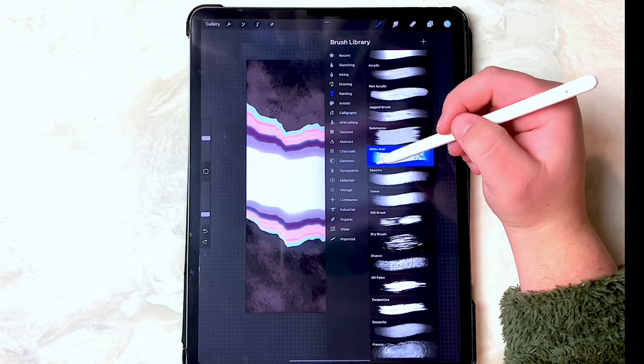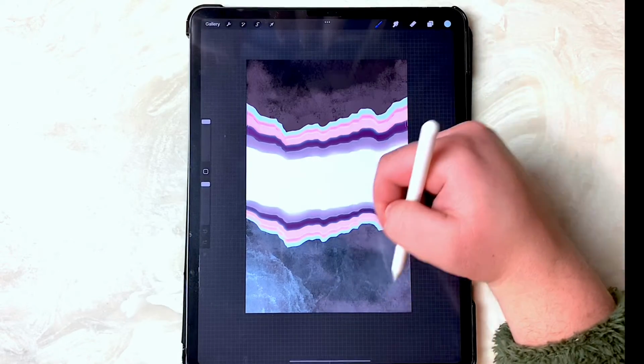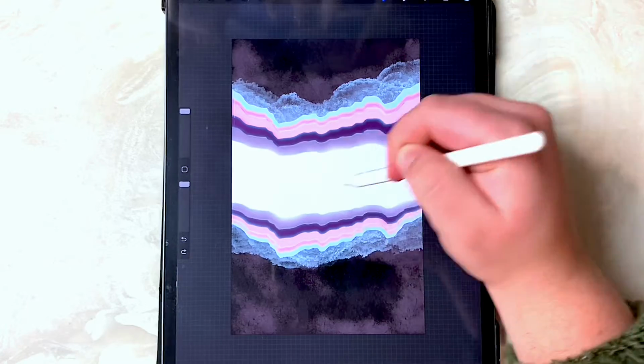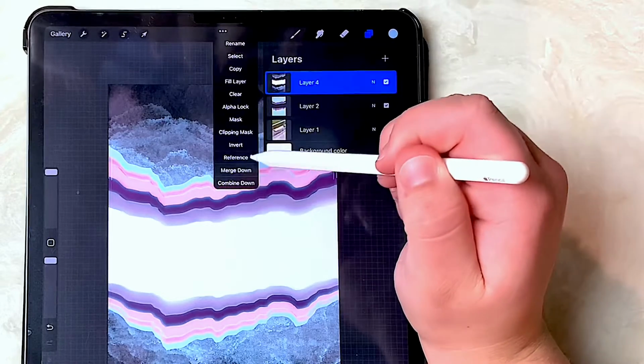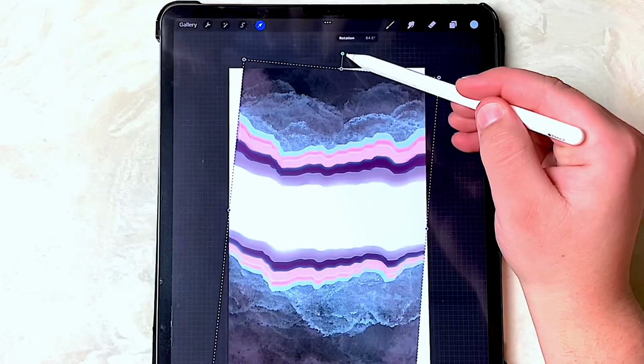Then if you go to the painting category in brushes, you can find this cool one called Nebula, and I used the bluish color to fill in these borders around the colorful part of this drawing. It kind of made it look like a geode in a way, crystal rock-ish, but I liked how it was looking.